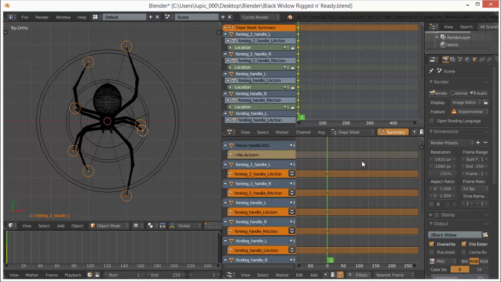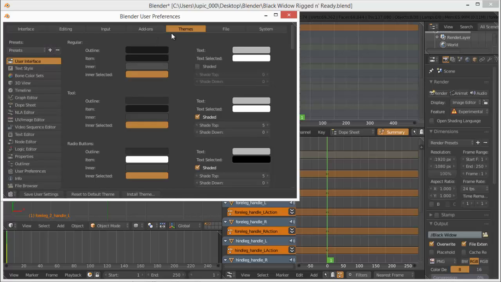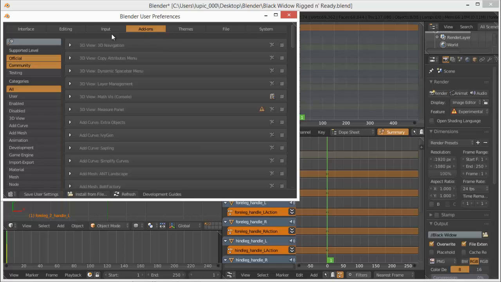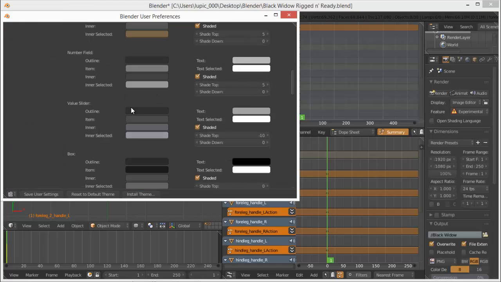But real quick, by the way, for anybody who is wondering why my Blender looks different than the default, I'm sure a lot of people know this already, but you go to user preferences. It's usually going to be on add-ons or input or maybe interface, I don't know, but themes, and then you can either scroll down through all of these and change it. So if you want a value slider, the actual slider, to be orange, then you would change these to be your color scheme that you want.